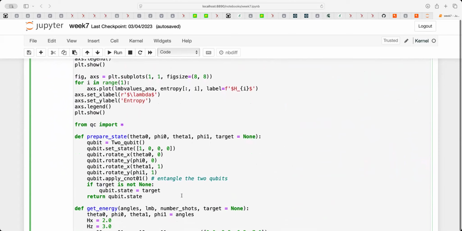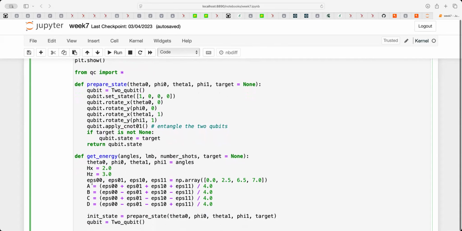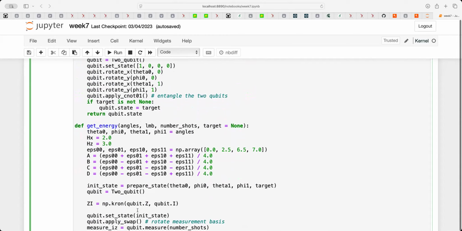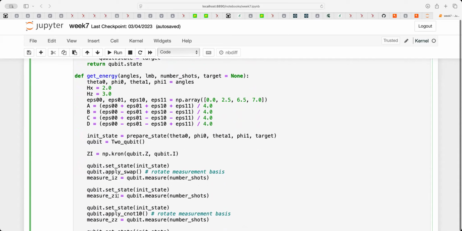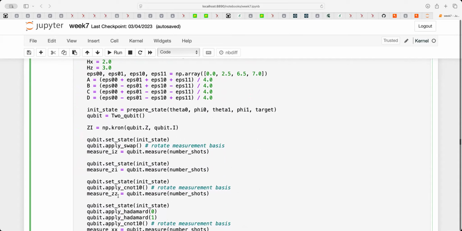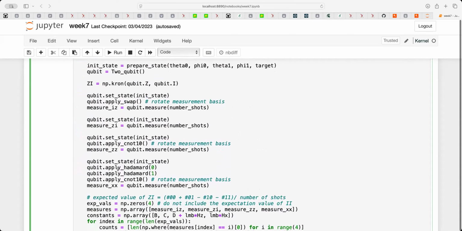And we then get, as you can see here, when you move down, I'm now setting up the diagonal parts of the matrix, which are then given in terms of this Zi. So you see a Kronecker delta of Z and I. I'm setting up the measurements in this IZ basis. I have the measurement in the CI. I have a measurement in the CZ. And finally, so you see now I'm doing a Hadamard and then the CNOT gate.